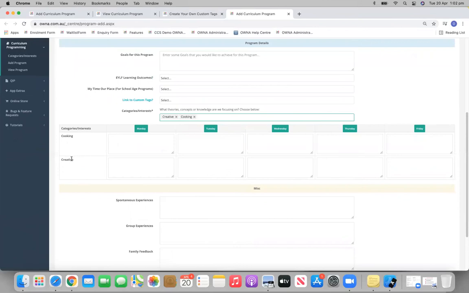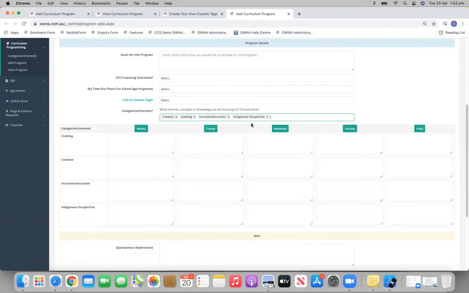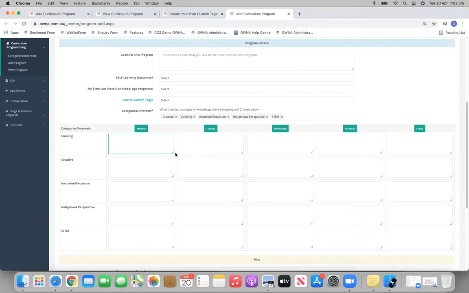So you can add a few categories and interests as well for the week, however many you really want. Obviously, some have a few areas they investigate, but it's totally up to you. Okay, so you'll fill in here what you do each week, kids in the kitchen, kids, cultural food, etc., etc.